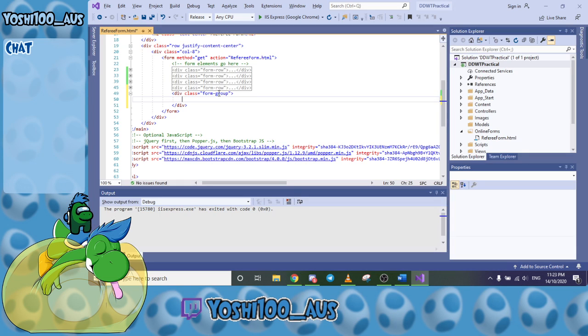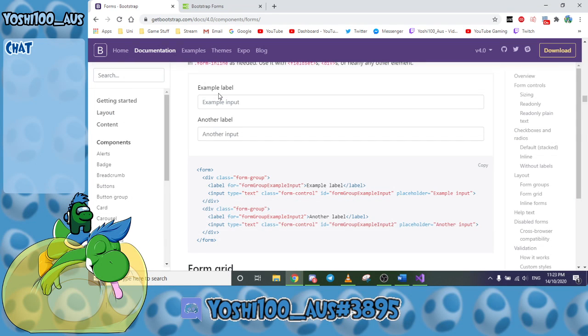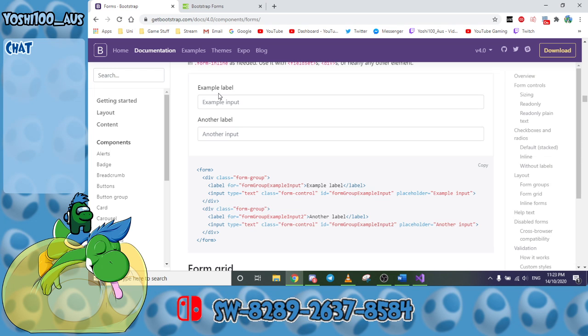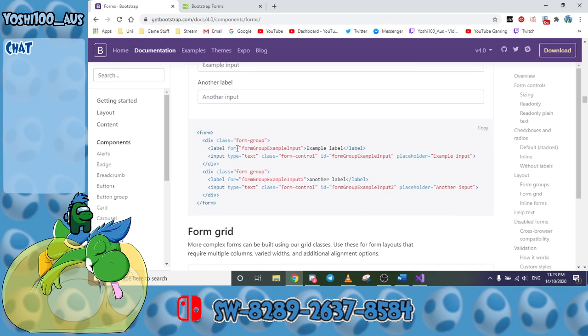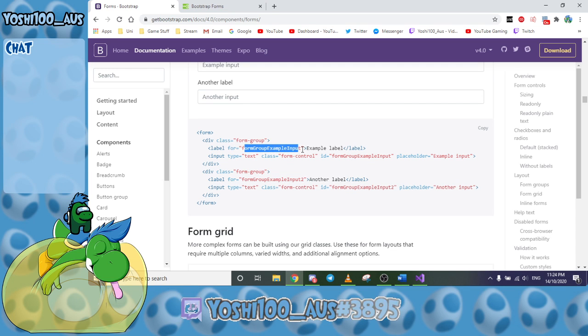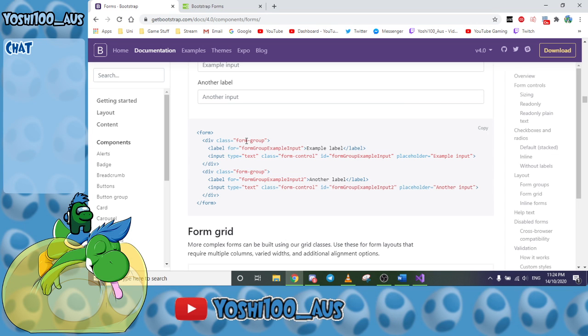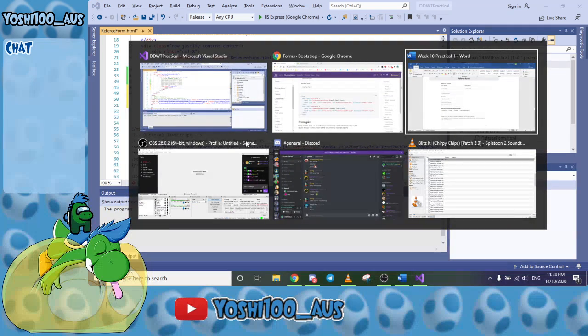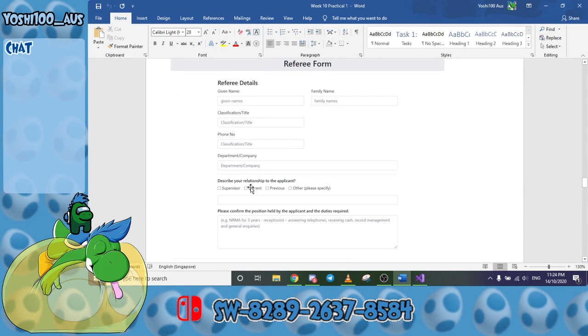Then you set up a label. So this is label for. I don't know what this for does. I think that's naming it. Yeah, that's naming it. Ah, so it's like as. Hang on. Was that in class? I am slightly delayed. It's div class is form group and then label for. Hang on. I have no idea what for is. I'm guessing it's as, like similar to as in like SQL, where you're giving it a name. I guess that's the only thing I could think of. Label for equals this. I'm like, okay. Hold on. What are we labeling? What is this gonna be for? This one is for relationship.